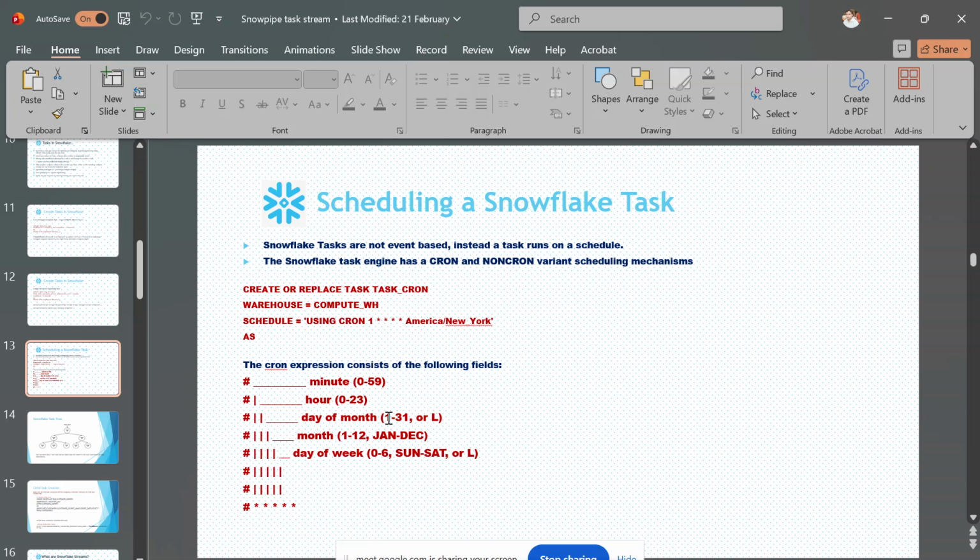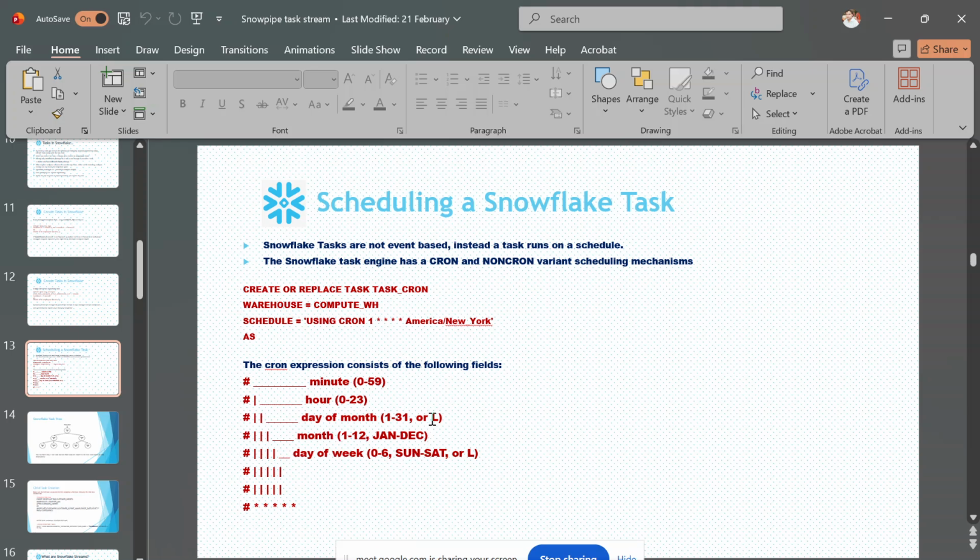If you are passing first and L, that means the first day of that month and the last day of the month. L indicates the last for any placeholder.